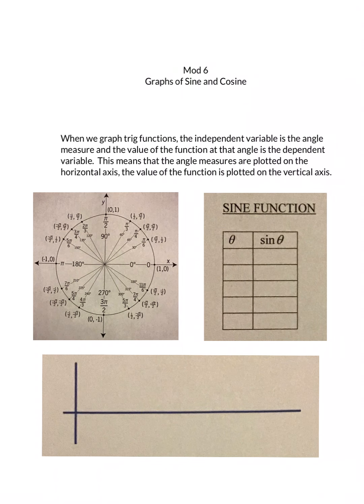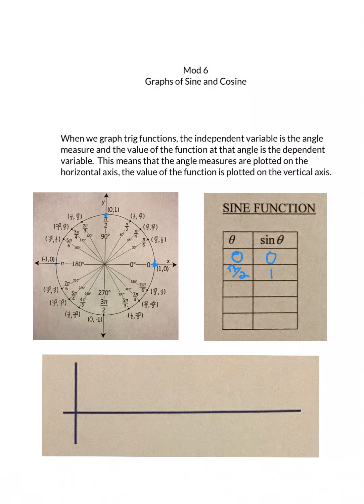When we want to graph the sine function, we are going to look at the values on the axes. So when theta is 0 degrees, what is sine? Well, remember that the sine is the y value, so the sine is also 0. Now we're going to go up to pi over 2. What's the sine of that angle? What's the y value? It is 1.